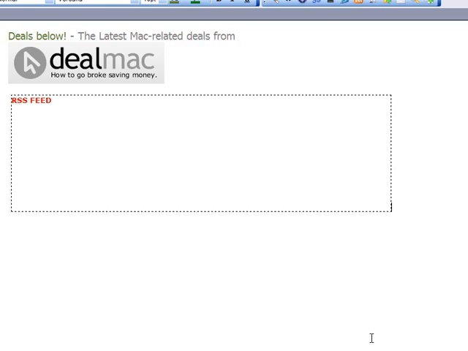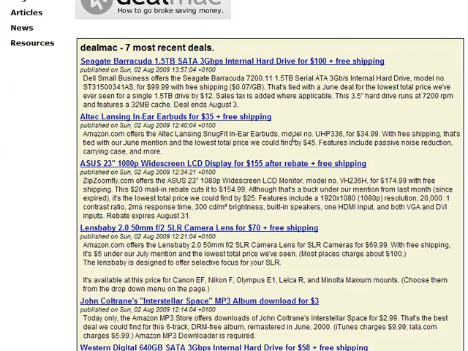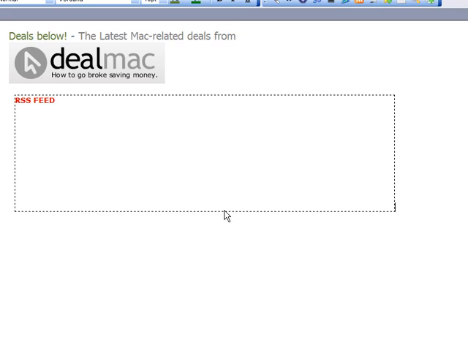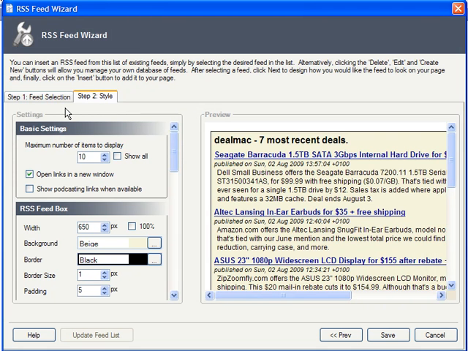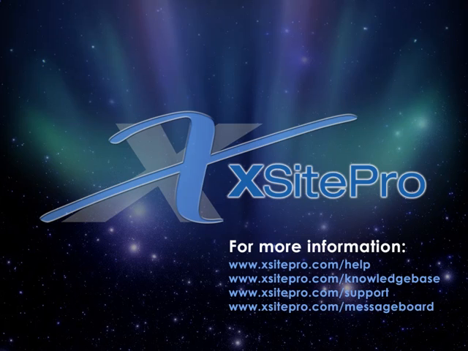When everything looks good, just click Insert, and it's all there when we preview. As with all page objects, your RSS feed can be adjusted merely by right-clicking the placeholder and choosing RSS feed properties. Using RSS, you can leverage the work of others to help give you a robust site that's filled to the brim with relevant, constantly updated content.